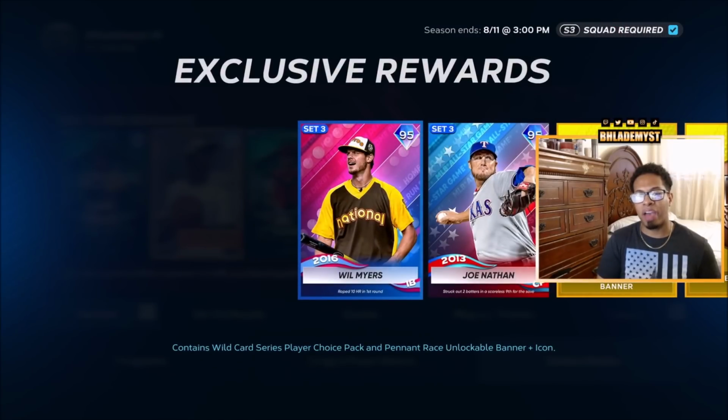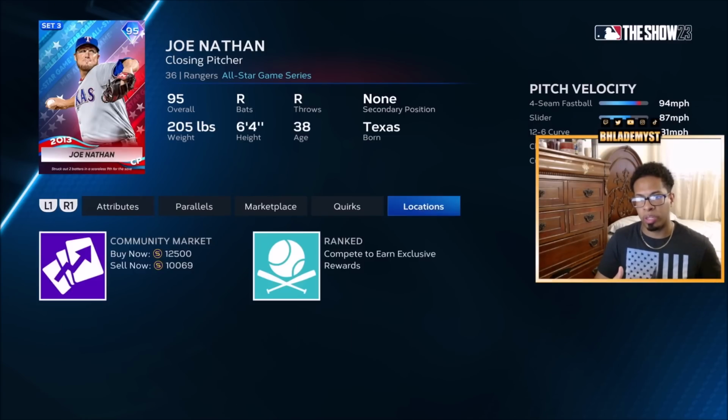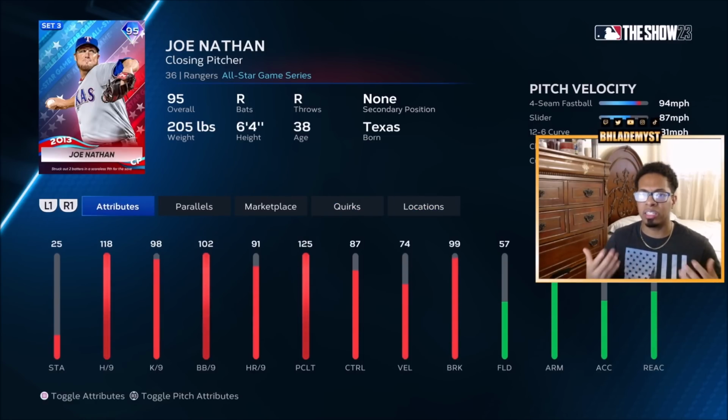The wildcard pack, we have Will Myers and Joe Nathan. Pick Joe Nathan with your unsellable choice because he has 118 hit per 9, 102 walk per 9, 125 pitching clutch, and he has a really good arsenal. He has a 5-pitch arsenal as a closing pitcher, a much better option than that 97 overall Devin Williams. The only thing is he doesn't have outlier, but neither does Devin Williams.